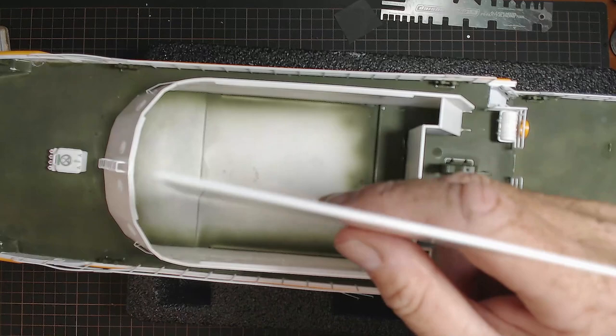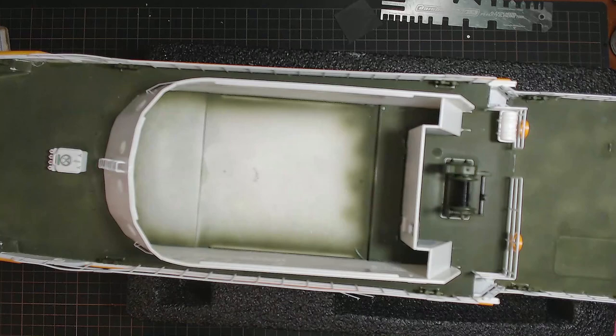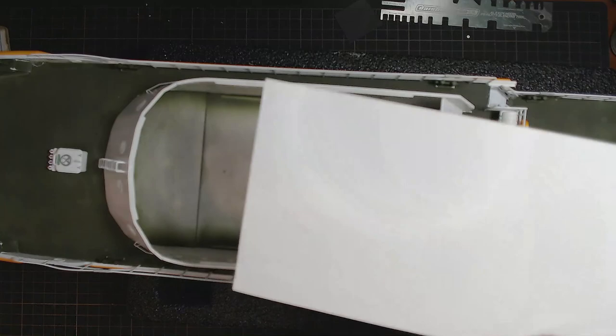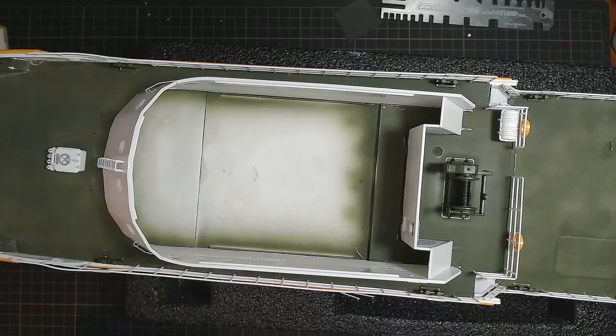I certainly don't want to be looking right through and seeing out the other side and seeing a hollow area. It's just not right. So I think I'm going to go with that. I'm going to cut a few pieces of these, paint them up. It won't take long. Stick them in there before I put the deck down, just to fill that gap so that you're looking in there and you won't see empty. You know what I mean.